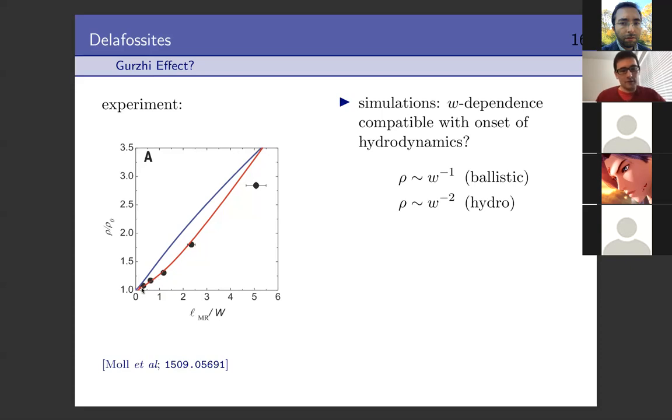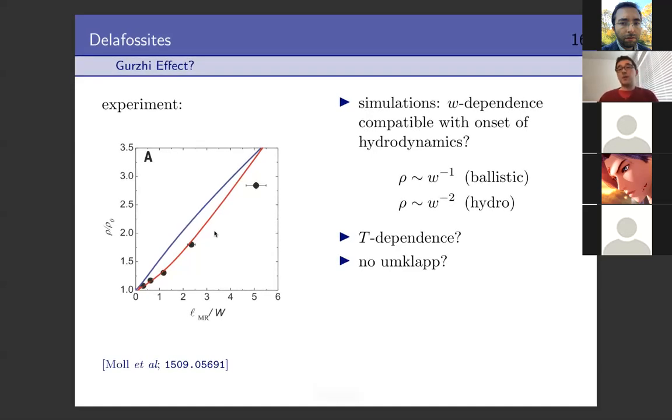As a function of 1 over W, these experimentalists grew a number of channels in this material. They measured this effective resistivity, and they found that the data seems to be very weakly concave up. This blue line demonstrates what you would predict if you didn't have any momentum conserving scattering, if you only had momentum relaxing scattering. And the red line includes some additional momentum conserving scattering, a factor of 5 or 10 faster. And so they argued that this data is compatible with at least the onset of the Gurzhi effect.